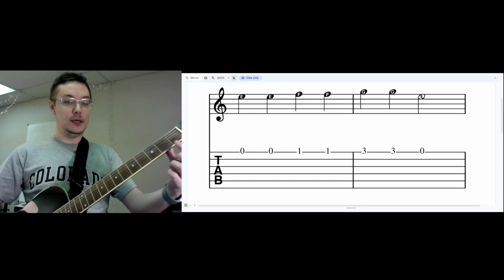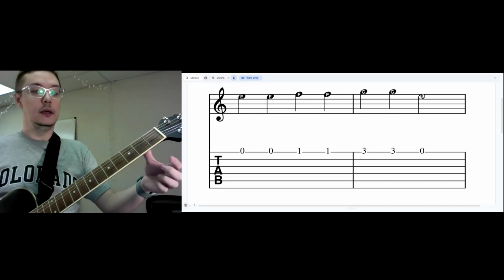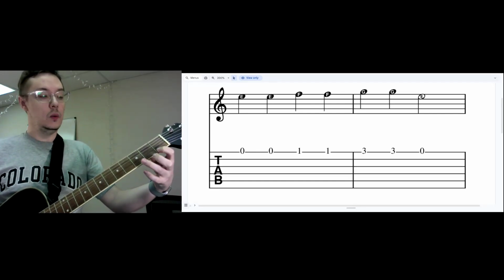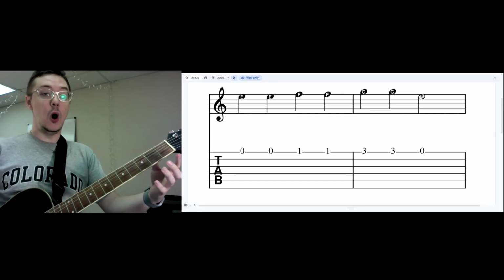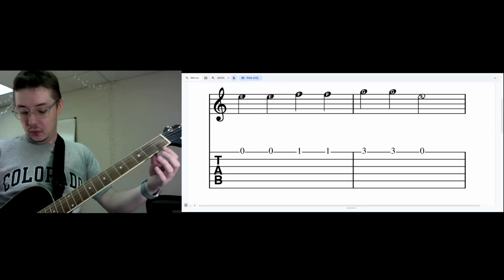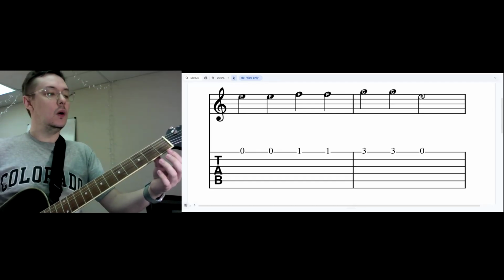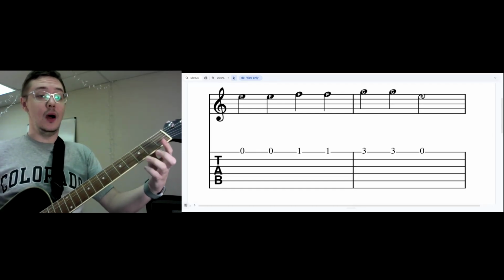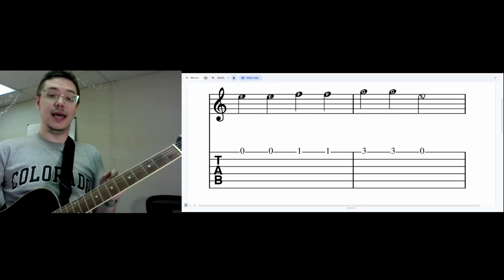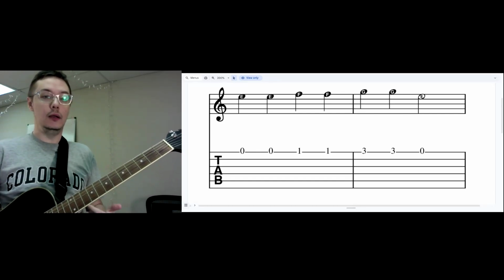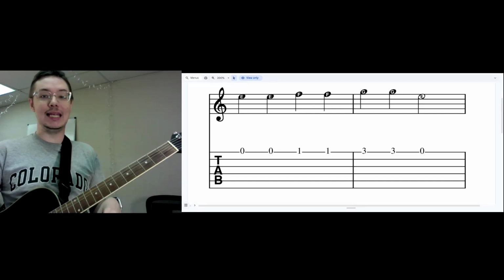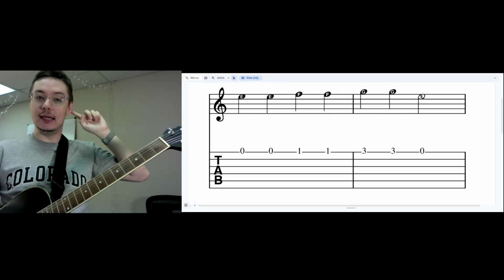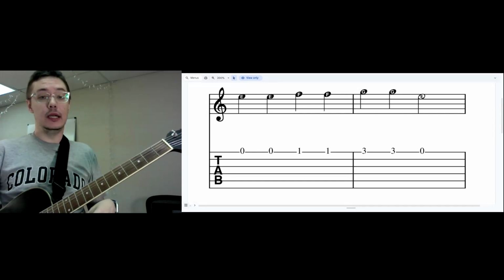And if I play that here, I'm going to start no fingers. So we go 1, 2, here we go. Open, open, 1, 1, 3, 3, open. Okay, again, 1, 2, here we go. Open, open, 1, 1, 3, 3, open. Now I want you to notice that time I was actually singing the notes as well. As a musician, it is important if you can sing along with what you're playing, because then you're able to recognize those notes a little bit easier and build up your training there.